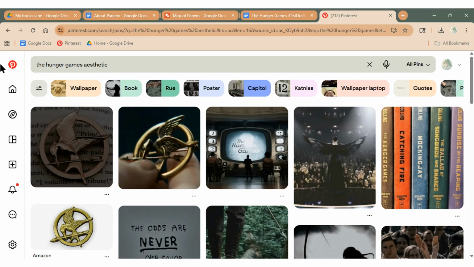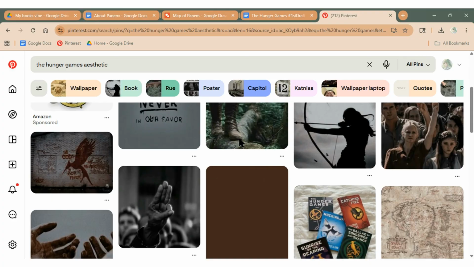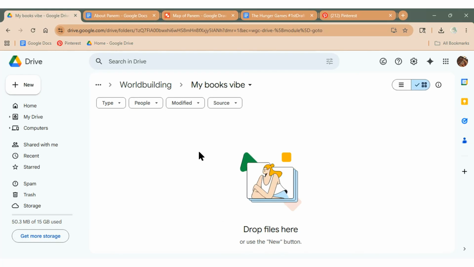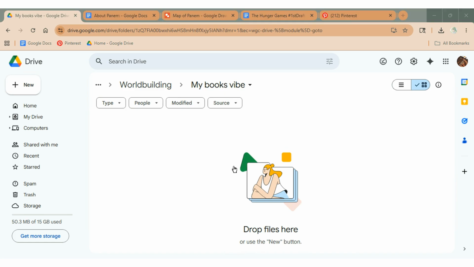Say your character is a writer or a tradesman, you can do a tradesman aesthetic, and then just have that. If your protagonist is a writer, then it's obviously going to be a big part of your book, your protagonist's occupation.